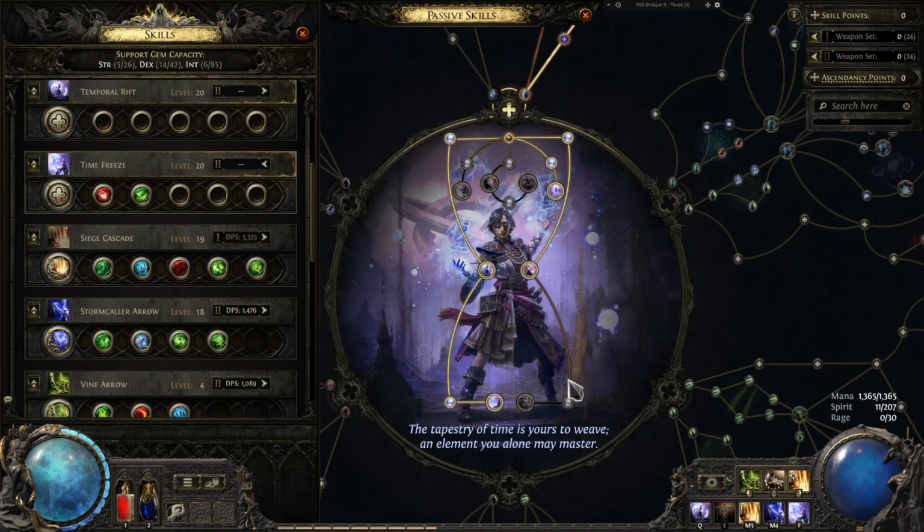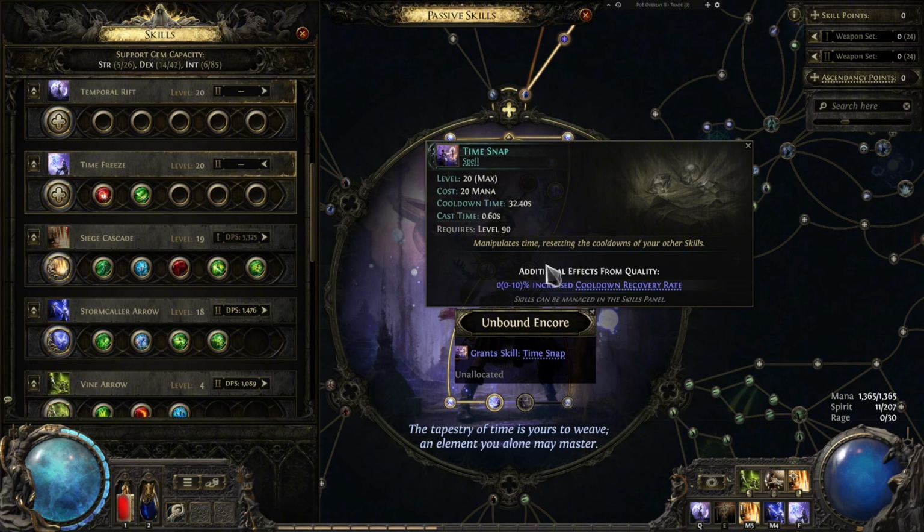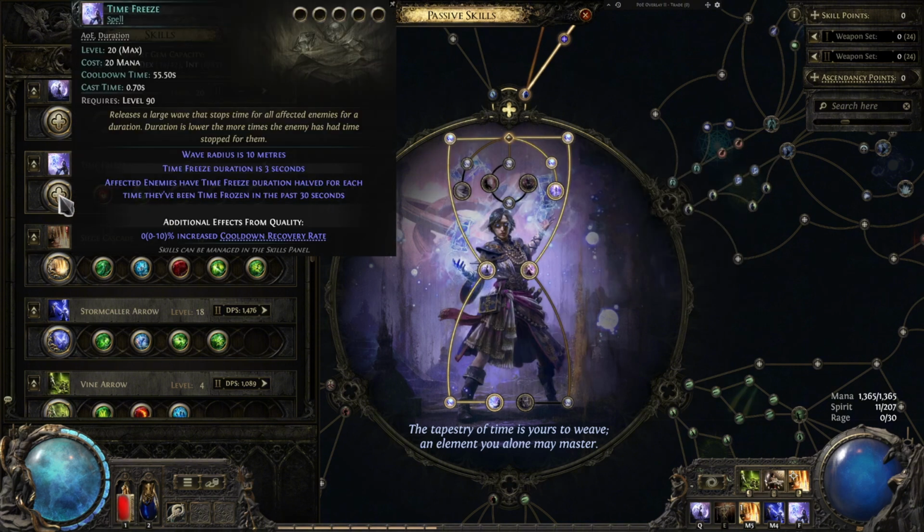So I choose not to take Time Snap. And this is because it's a little bit redundant, right? It resets the cooldown of your other skills. Time Freeze does have a diminishing return over here, as you can see. Affected enemies have time freeze duration halved for each time they have been frozen.